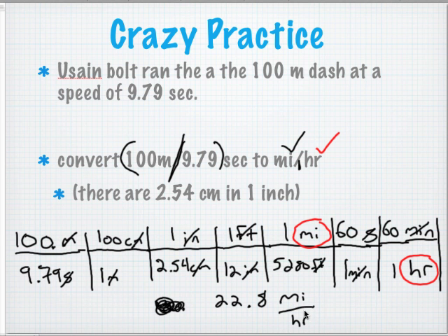Nice. But sig fig wise, let's take a look and see what that comes out to be. For sig figs, we look back here. We're really just looking at our 2 numbers that we started with, the 100 and the 9.79 seconds, because those are both measurements. We measured off 100 meters for him to run, and then he ran it in 9.79 seconds. Each of those has 3 sig figs. My answer has 3 sig figs. We don't need to round it.